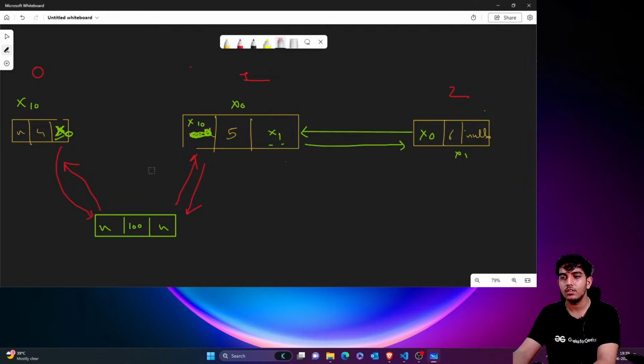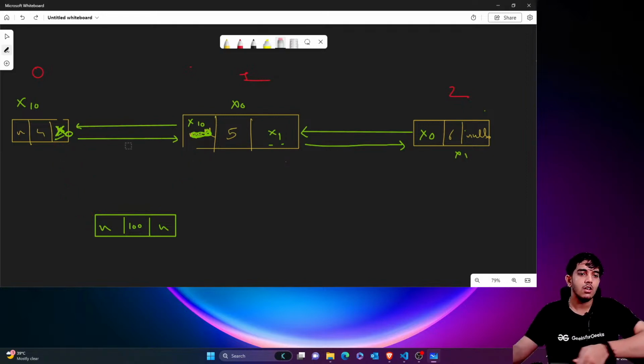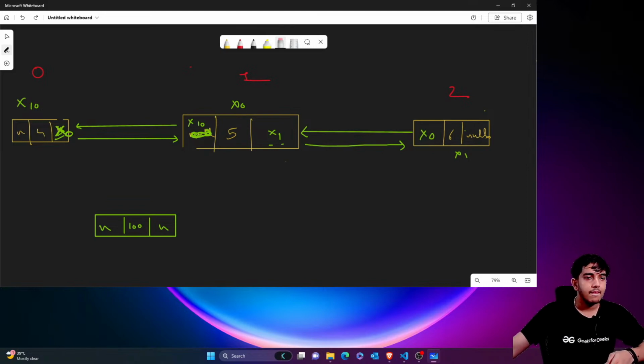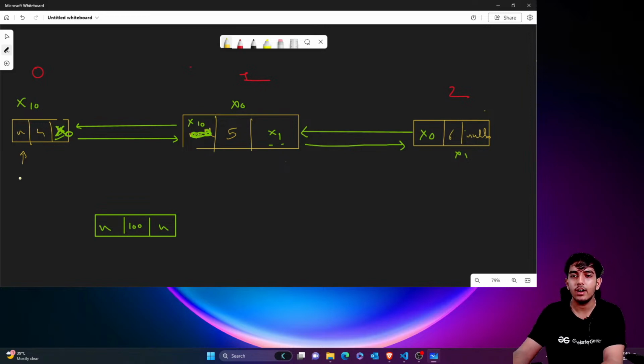Let's go back first. Again you have this scenario. What you'll actually do is create a new node. Then you have a current pointer, which will always start from the head, that is the first element. So head is here, current is also here.